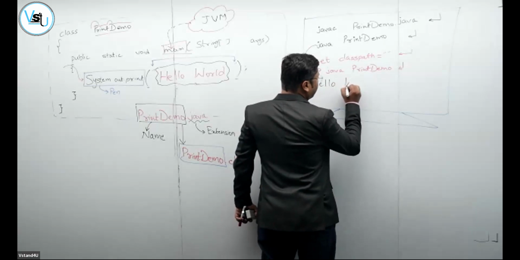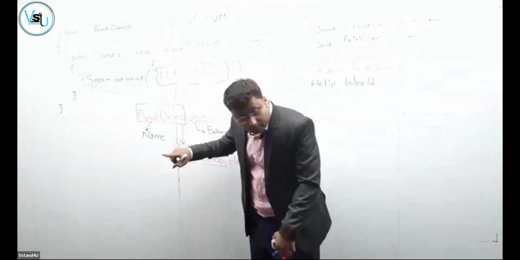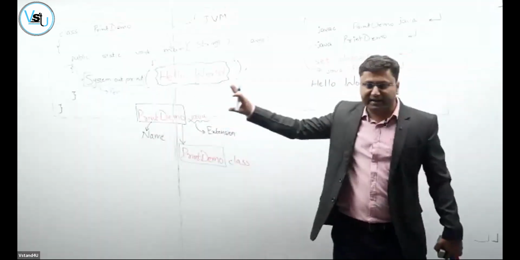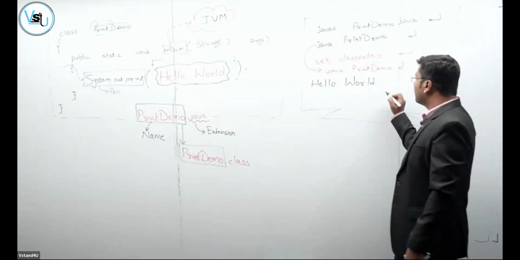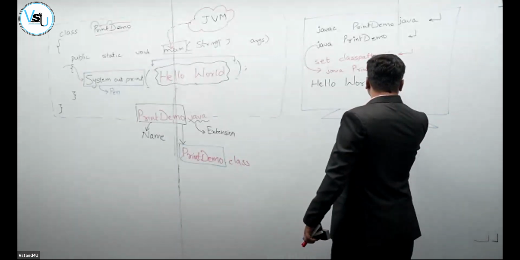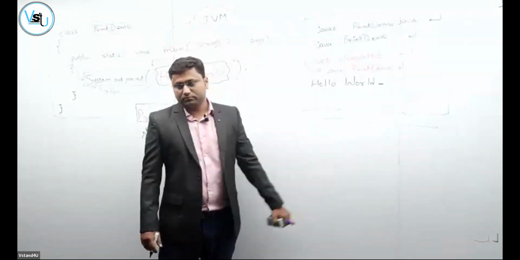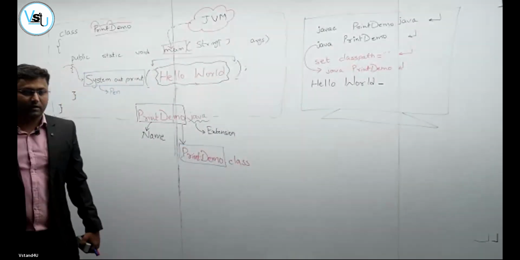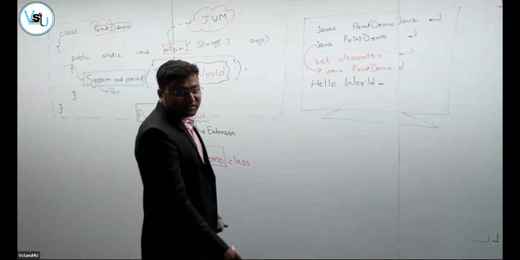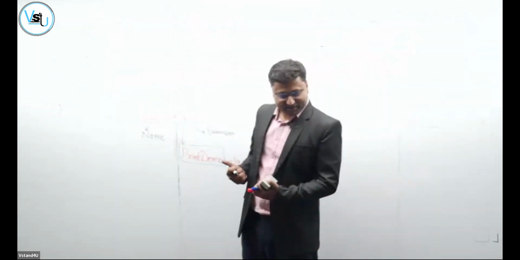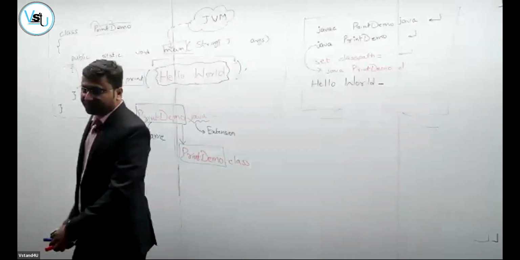Hello world. Yesterday you might not have paid attention, but now we will. As soon as this printing activity is done, whatever was written within the pair of double quotes has been printed. After this, the cursor will be blinking somewhere here at the same line. There is no new line that will come. What is the proof? I'll show you that today itself. That is the main agenda today. Yesterday some people were saying println while I was writing print. We'll see why print and why println, and when to use print and when to use println.